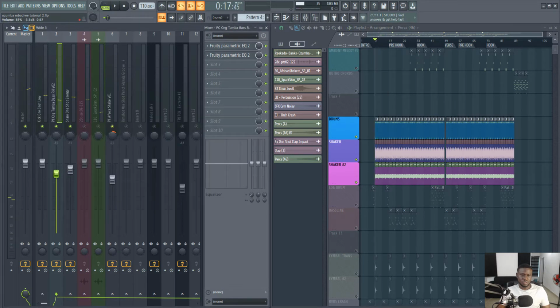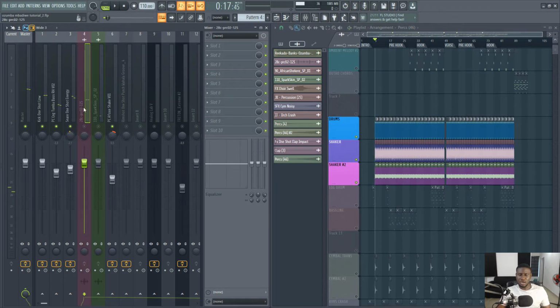Then reduce the volume a little bit. Since it's a low end element in terms of frequency, it's going to be at the middle. We're not going to pan it left or right. But the snare could be panned a little bit to the left, let's say between 0 to 10%.